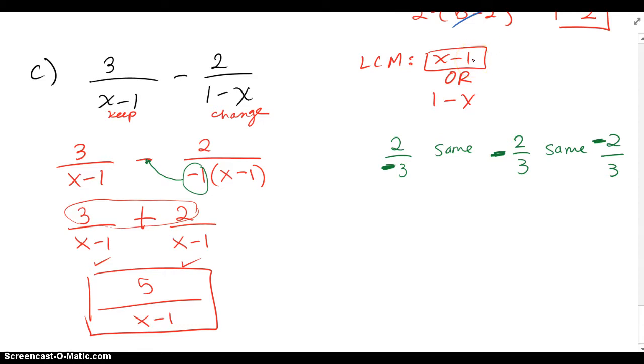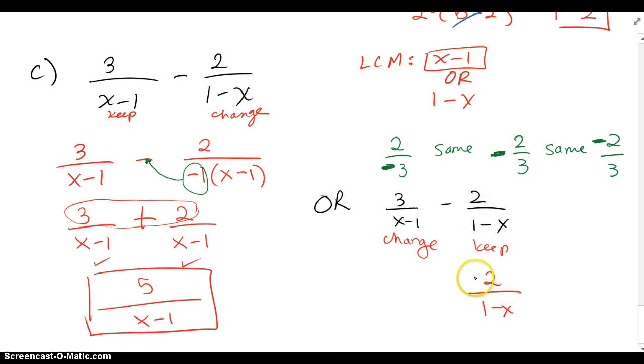Now let's go look at the same problem another way. Maybe we can do it here on the side. Let's say this time I want the same problem, 3 over x minus 1 and 2 over 1 minus x, but I would like to keep the denominator to be this guy, and I would like to change this guy to make it look like the other one. So this one I keep, it doesn't change anything there. This one I'm going to factor out a -1, and that's going to switch the order and the sign, in other words, so that's going to make it a +1 and a -x, and then I have a 3 here.